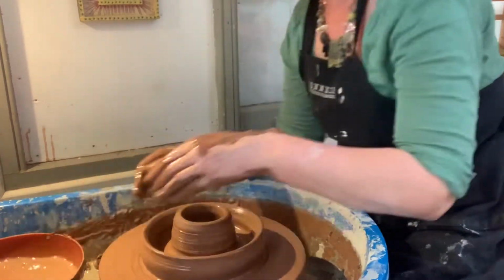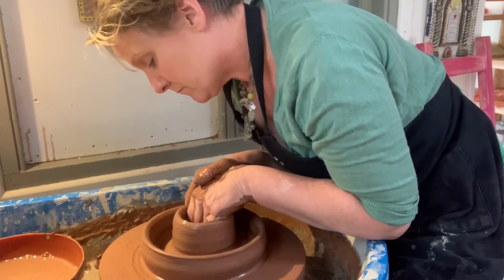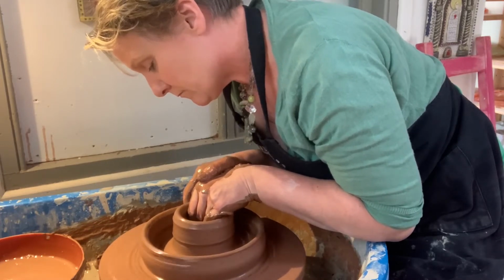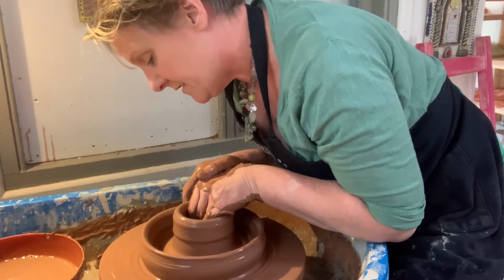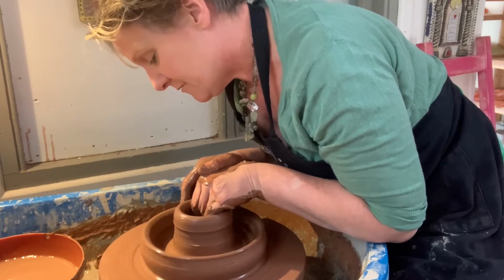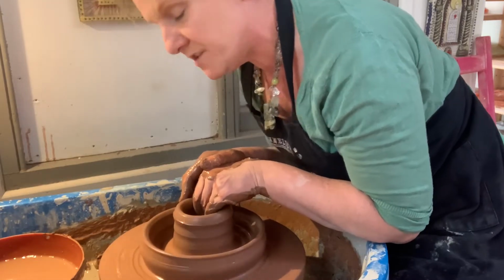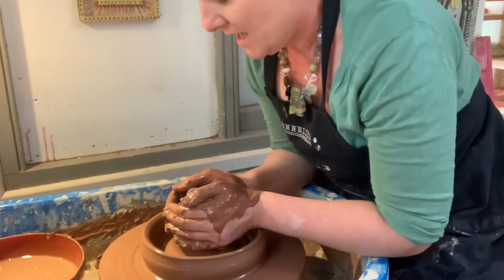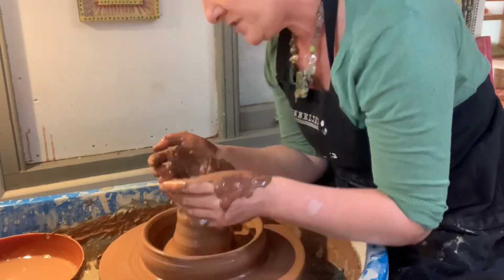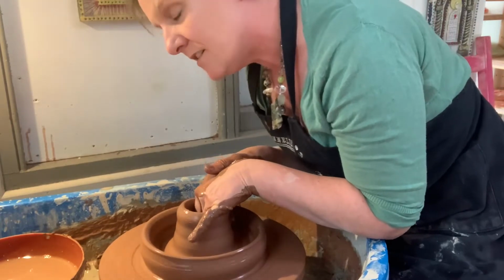I'm bringing that bit up. So I'm just really letting it rotate several times beneath my fingers before I do any kind of upwards travelling, if you know what I mean. I'm just going to encourage that to come in because obviously I've got to join it together in the middle here, so let's just see what's going on.